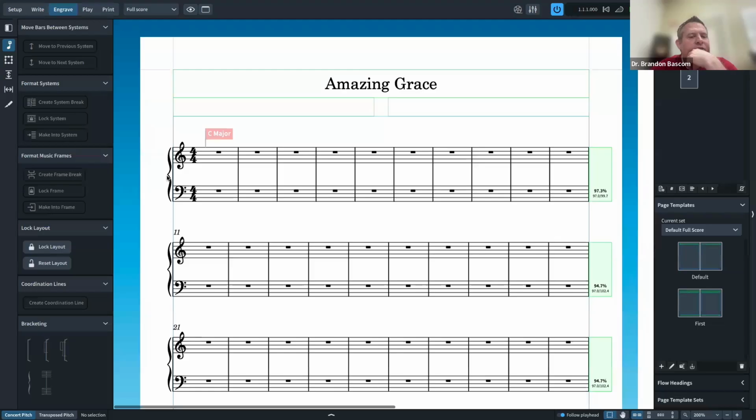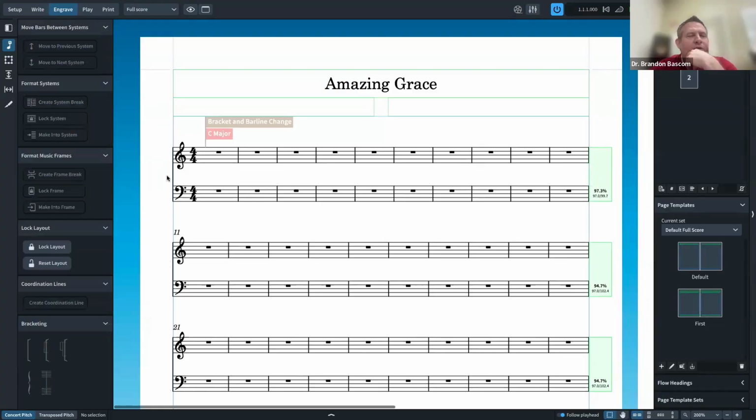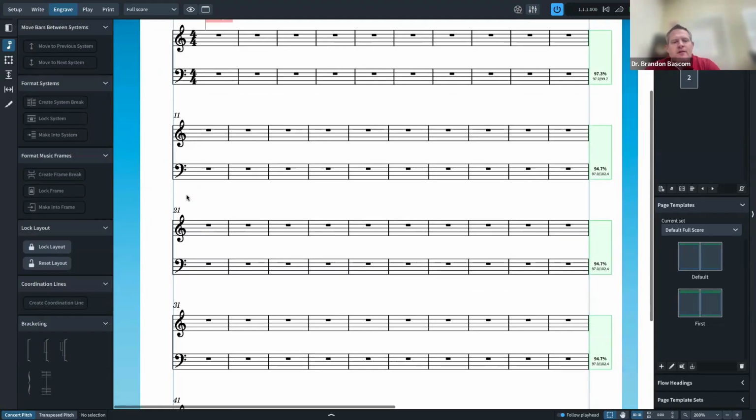Right? Yeah, just go engrave and delete. If you delete one, I think it deletes all of them. Yeah. Oh, look what it did. Oh, there you go. It got rid of our bar lines throughout. Yeah. That's all we got to do, right? Yeah. So now we're ready. Whew, that was not bad.